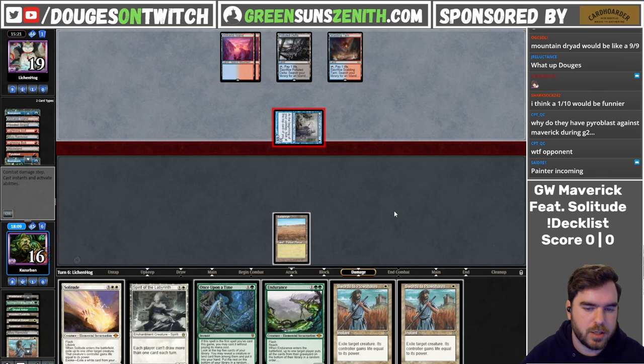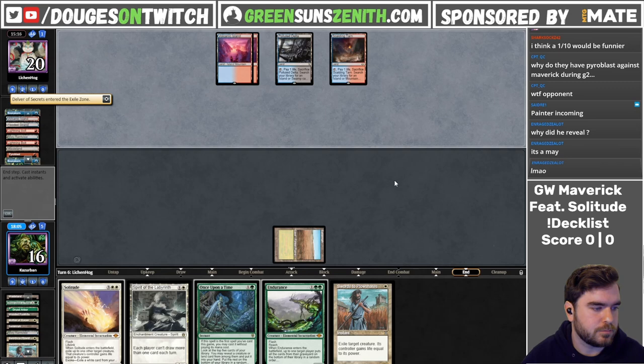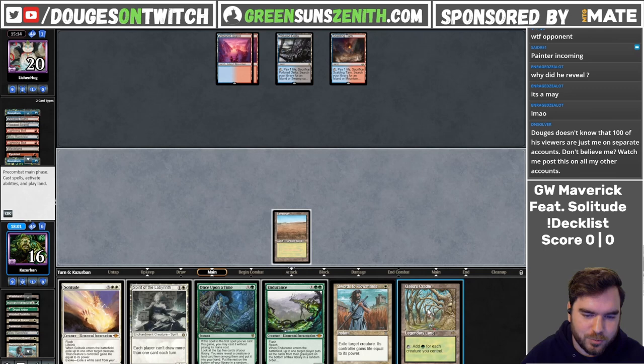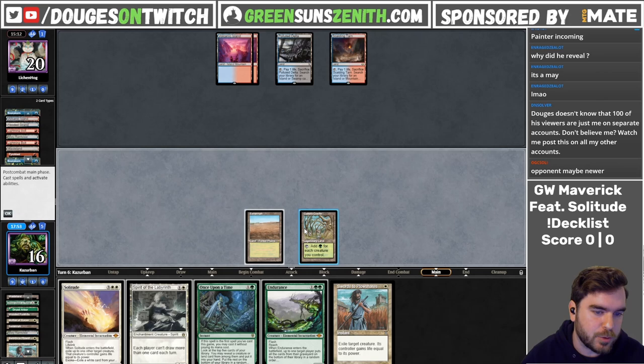Wow. But taking all pressure off the board's really nice. Cradle. Alright, well, we're definitely playing it. That's actually pretty interesting, because if they play a creature next turn, we could potentially Solitude it, and then with the trigger on the stack, we can tap the Cradle for two to once.